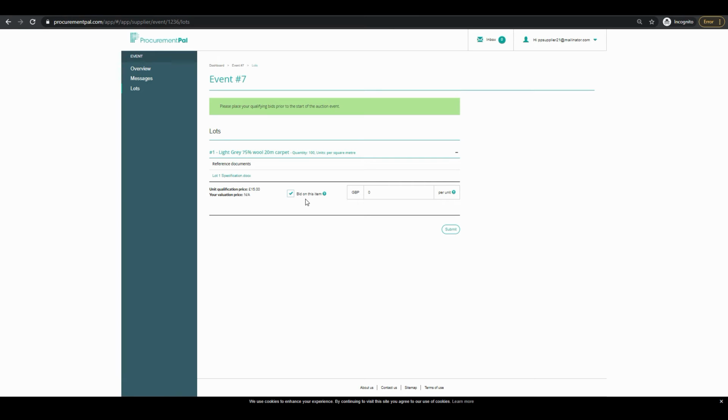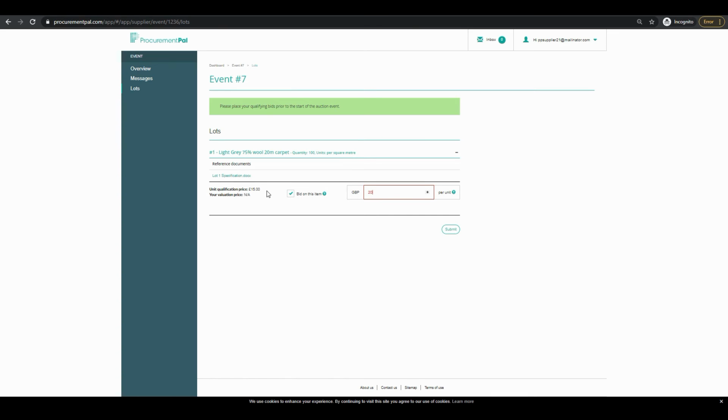If you don't bid on it, it will just time you out, and you'll automatically be declined. So if you don't want to bid on this, then you don't have to, but if you do, you bid on the item, and you say what you can bid for it. If I'm going to bid on this, my qualification price needs to be £15 or below. If I put £20 for instance and try and submit that, it'll just prompt me to say it's got to be less than or equal to 15. The reason for that is the customers define this. The customer is coming to you and saying it needs to be £15 or below.